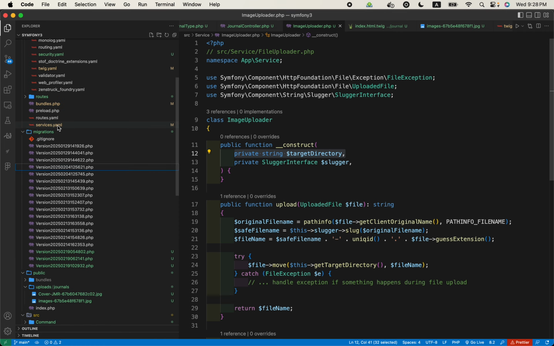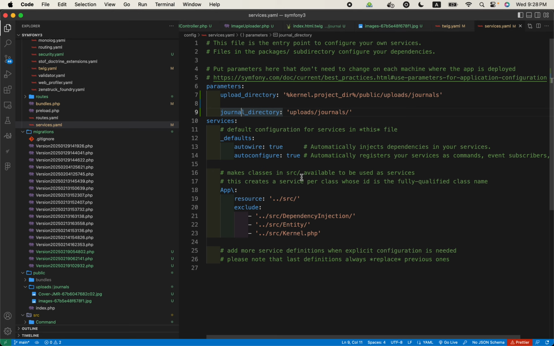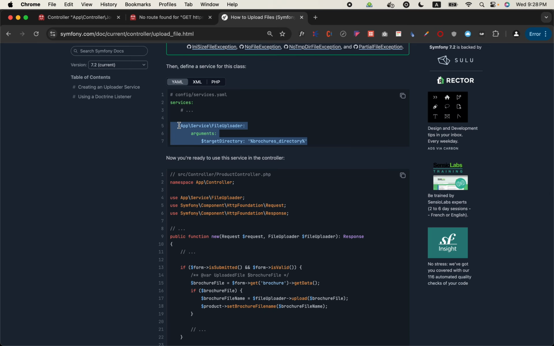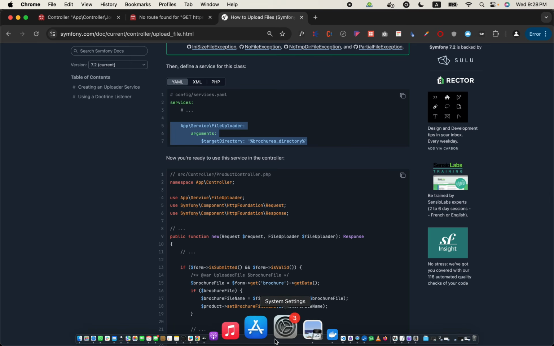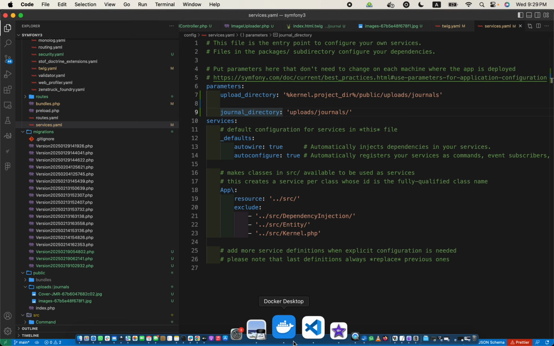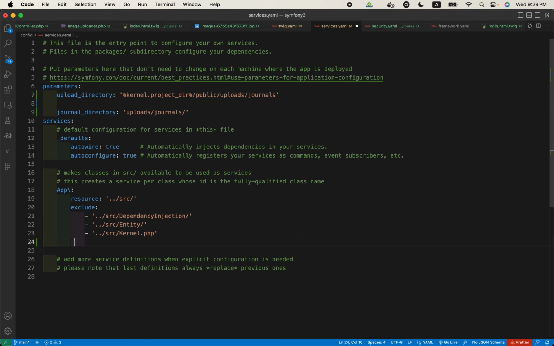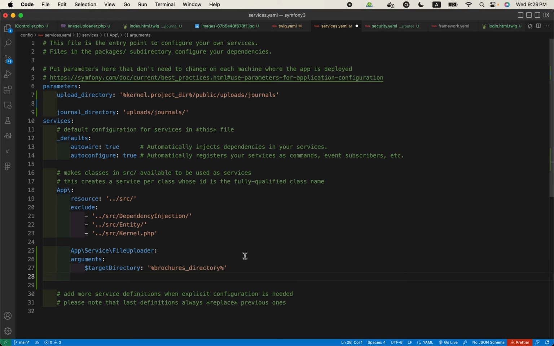That's what manual autowiring is for scalar values, strings. So we are inside this, in the services app, this key inside this, here, sorry.